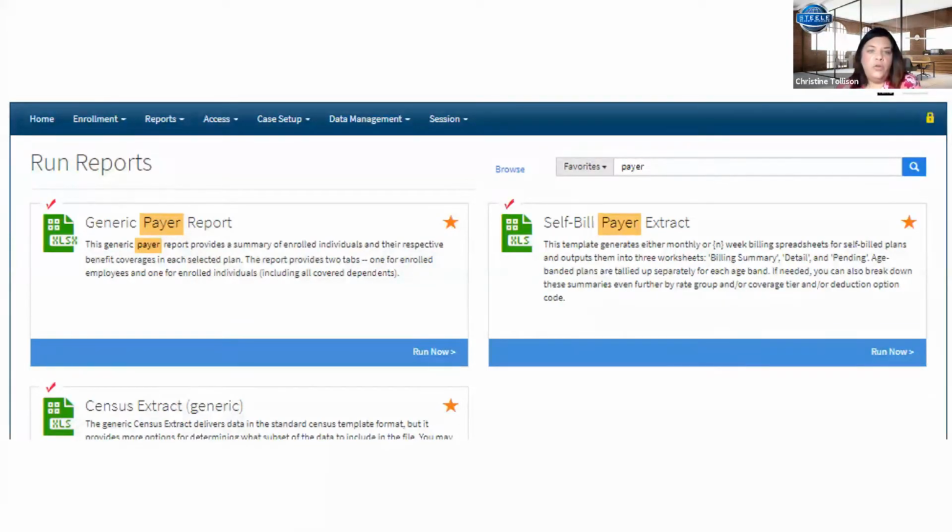This is where I wanted to show you what those stars mean next to reports. If you are in the reporting menu on a regular basis and there are some common reports that you run, you can click the star next to those names, and that means you're selecting it as a favorite for that particular group. And then in your search bar, instead of saying all or standard, you can click on favorites, and the reports that come up on your favorites page are those that you have put a star next to. So that's just a way to streamline what reports you'll see once you click on that favorites bar.